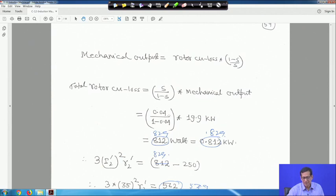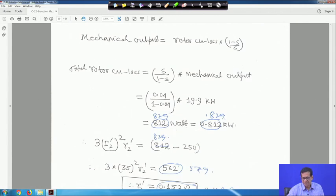Therefore, rotor copper loss will be S/(1 - S) into mechanical output. So, S is 0.04, substitute here, mechanical output you substitute here, and this one will be 829 watt, not 12, 829, the blue ink, you see the blue ink. So, 0.829 kilowatt. So here also it is 829, minus 250. So, 3 I2' squared R2' is equal to 829 minus 250. In all this case the blue one is the correct one, the other you need not consider.